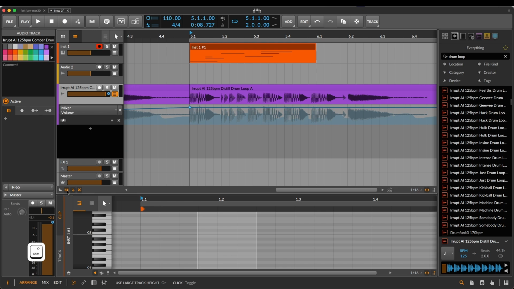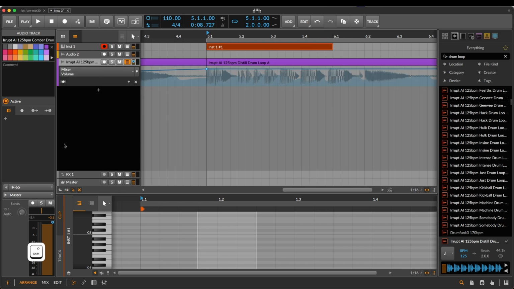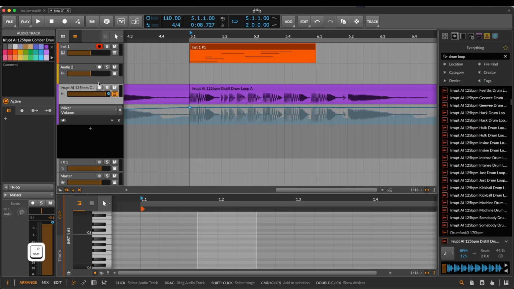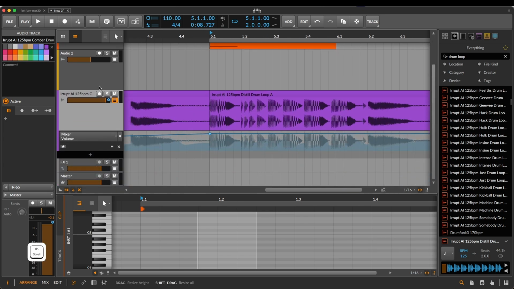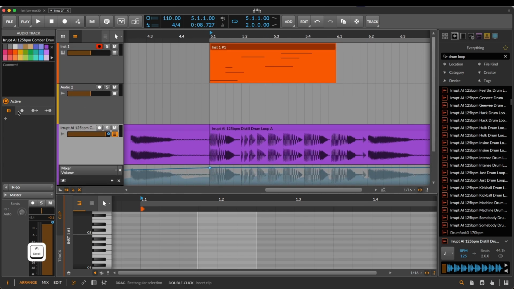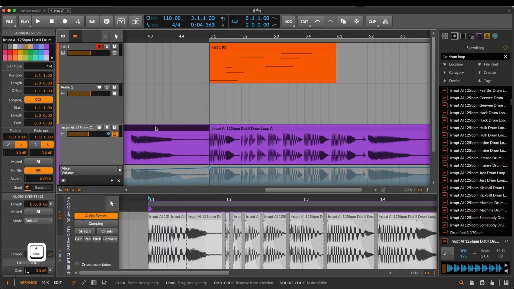But another thing I should mention, if you want a really small view of your tracks, turn off the large track height button. But I don't know, I like to see the waveforms. I like to see what I'm working with. So I hold Shift and I drag. Again, just understanding the context of why you want the inspector. The inspector is so useful for so many things. Also, all of the Bitwig devices have their own inspector, extra options, super useful.